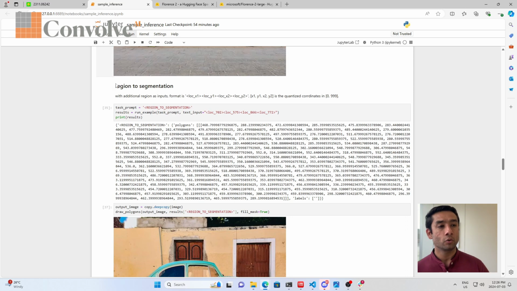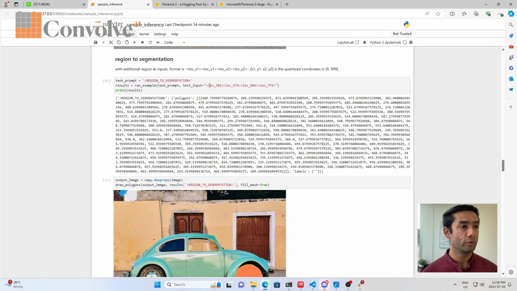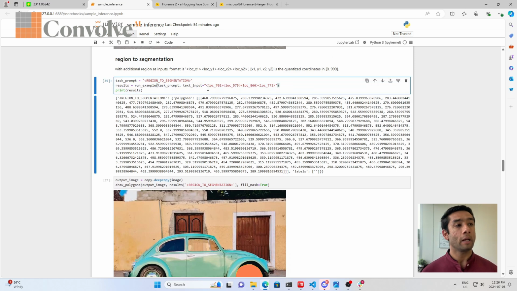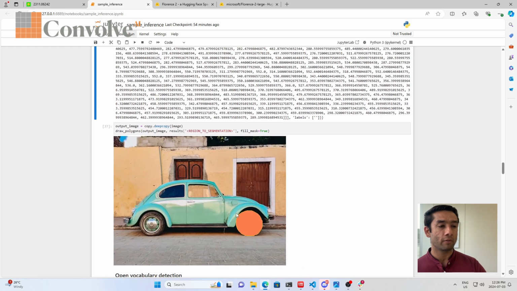The next is region to segmentation. What exactly does this mean? You want segmentation, but you're giving it a specific region, saying only segment this part. So you give it a bounding box as input. By the way, the input format is location x1, y1, x2, y2, where x1, y1 is the top left of the bounding box and x2, y2 is the bottom right.